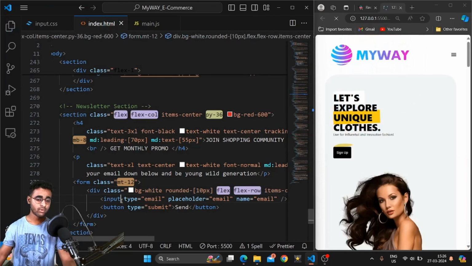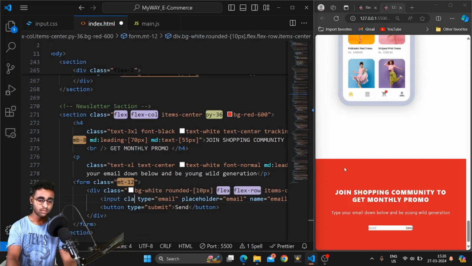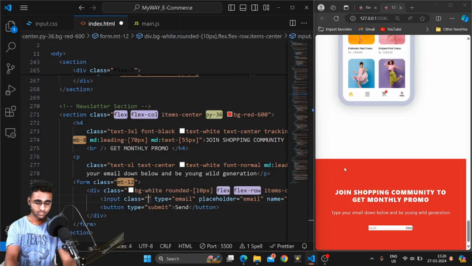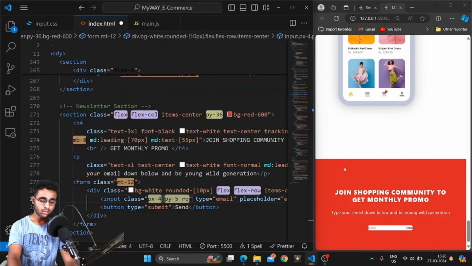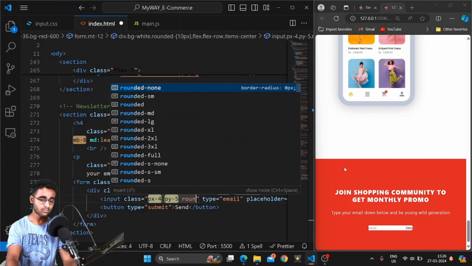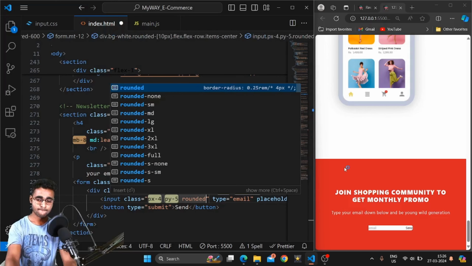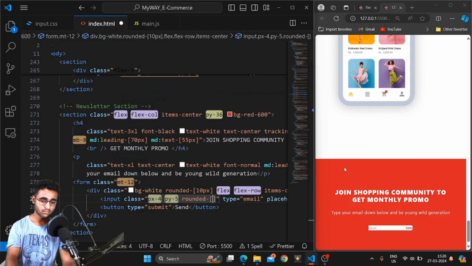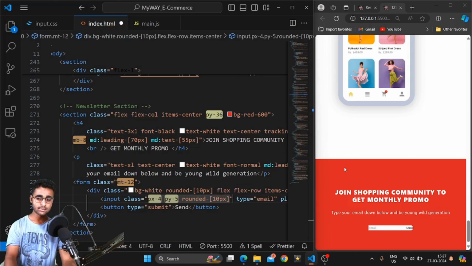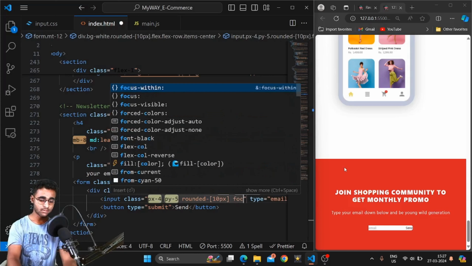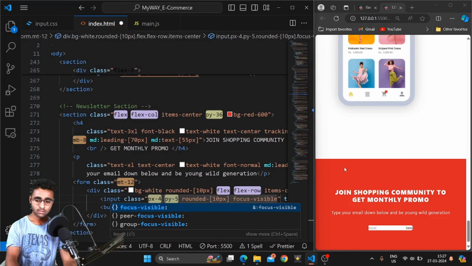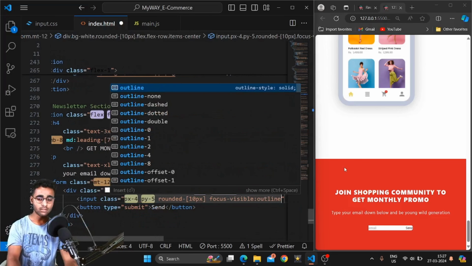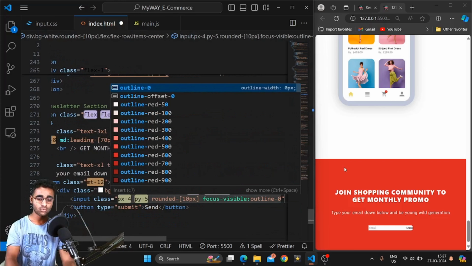Now when we come to the input style, let's apply the class here. The padding X will be 4, padding Y will be 5, the rounded will be 10 pixels, the focus visible outline will be 0.